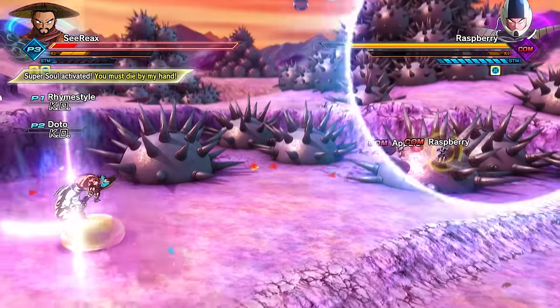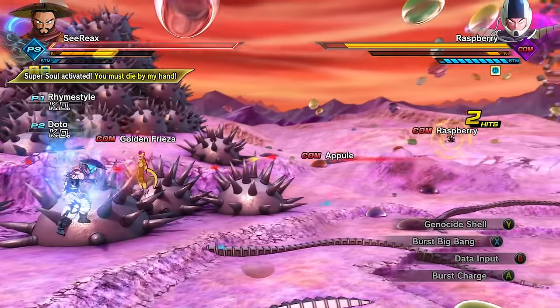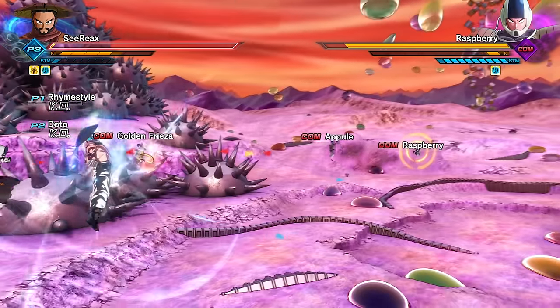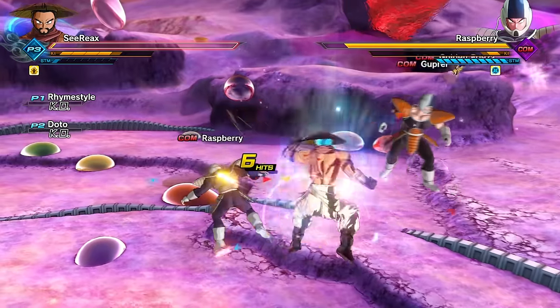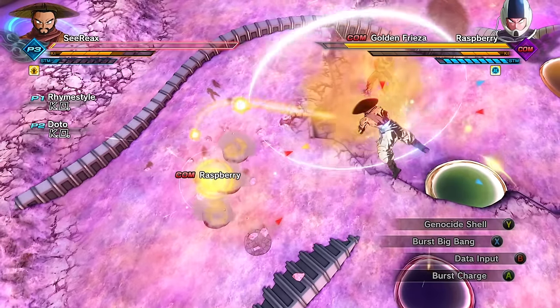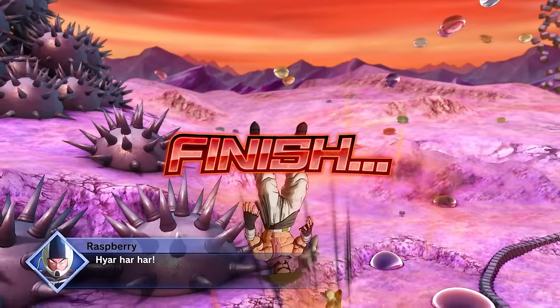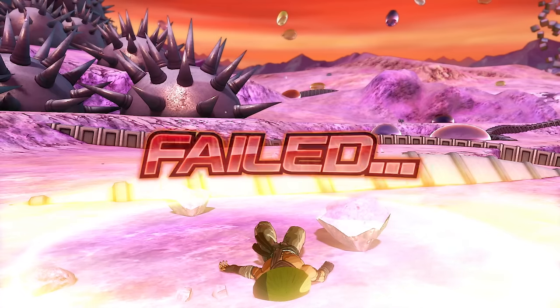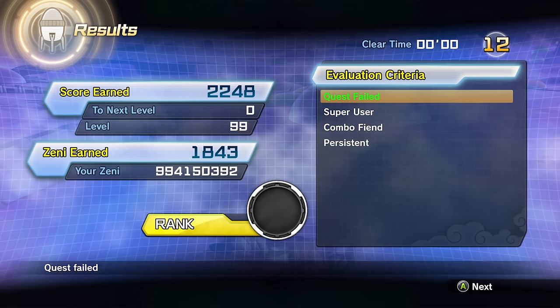What? Where was bro looking? Where was bro looking on the GPS? Final Gallic Thrust, bro. Do a raw. Bro, that didn't hit a stamina break, let alone raw. Damn, tough fight. Yeah. We'll get him in the next one. You're lucky I didn't have the right build.